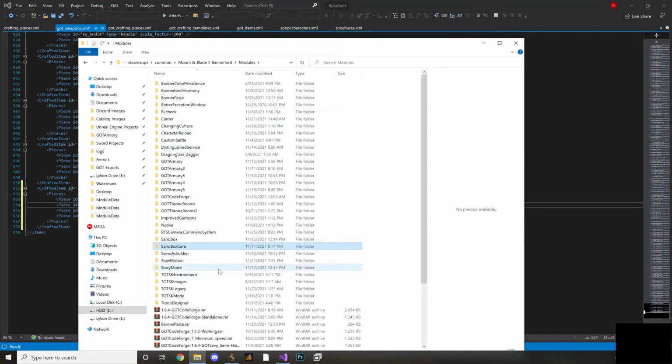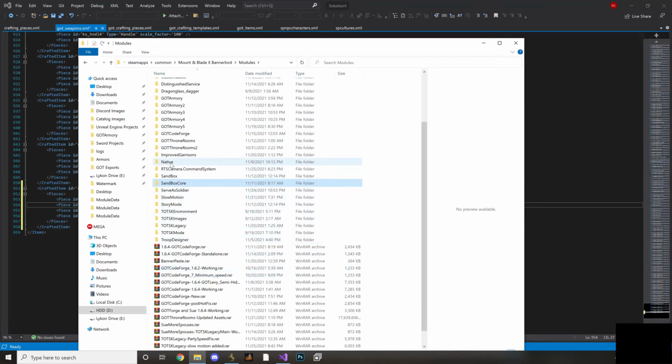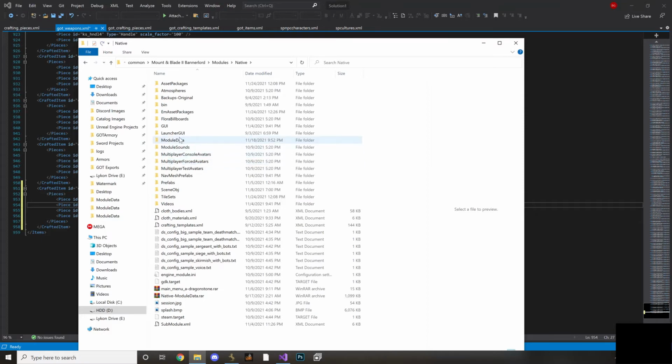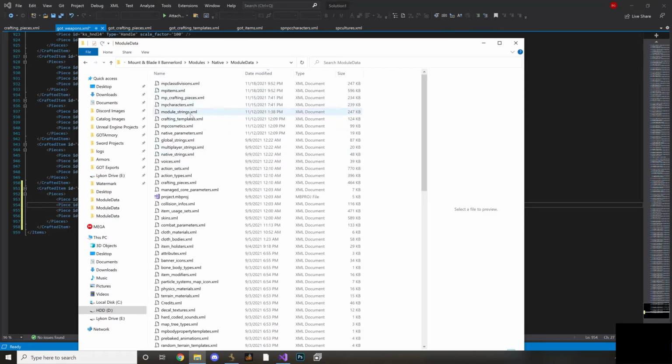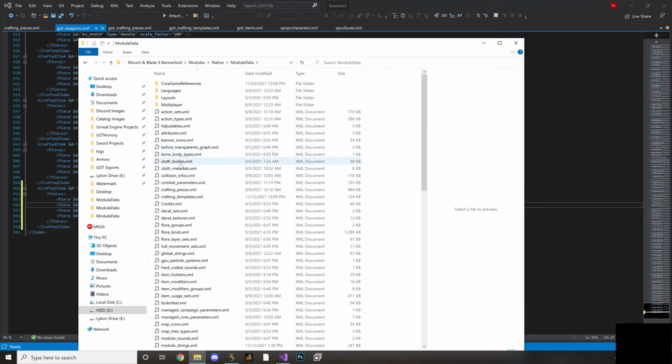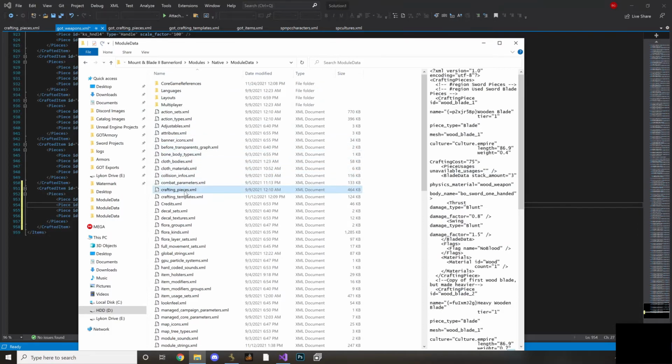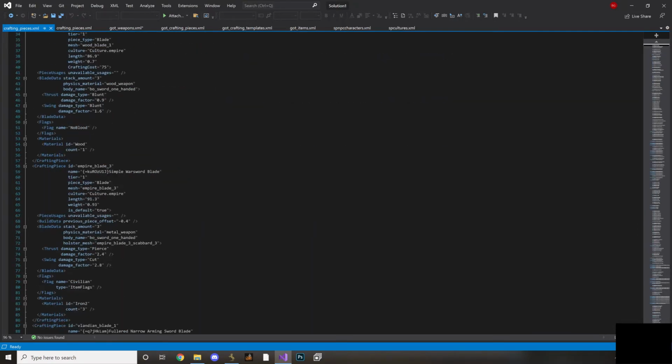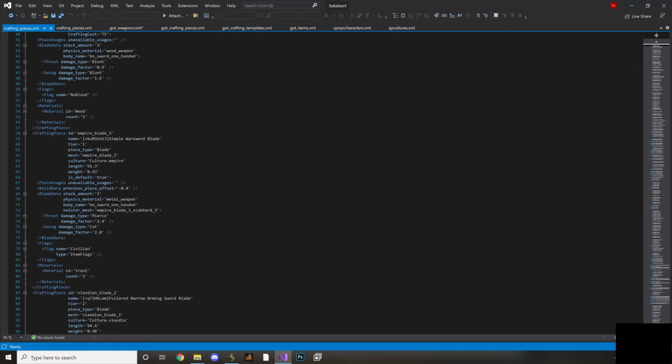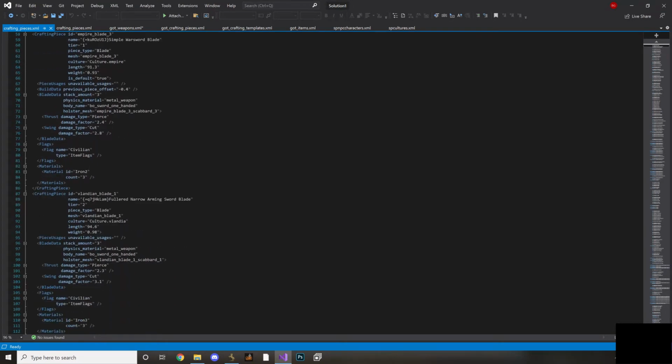But if you want the actual pieces for the native weapons, I believe it's native module data crafting pieces. Yes, they're all here, all the native parts and pieces. So you do the same thing, look up a native name, though their layout is just confusing. This is the name that's going to pop up right here, and then you want this ID. So it's not too bad, it's actually not a bad setup.